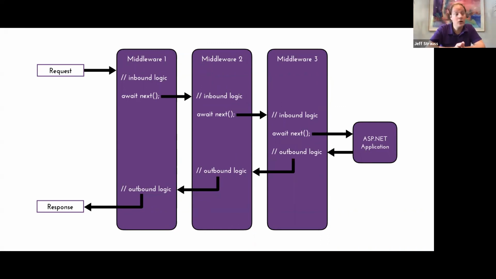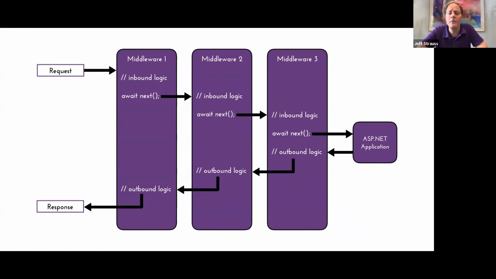Now, some middleware won't have the need to do things both on the way in and out. It only needs one or the other. Take a piece of logging middleware that might want to read or make some log on the way in and note, hey, we started something, and then when everything is done, on the way back out, I want to write back out at the end as well. Not every piece of middleware does that.